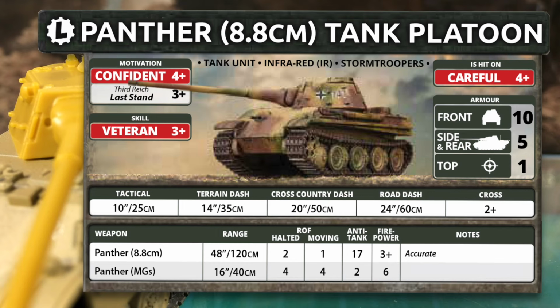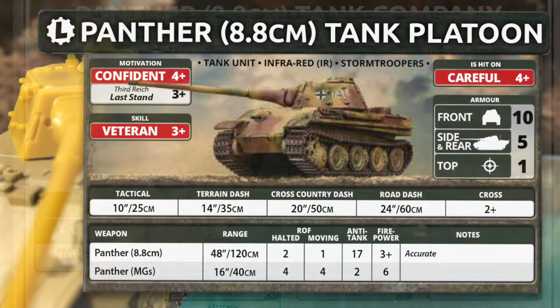Schmalturm has the stereoscopic rangefinder, so the gun gets the accurate keyword. This eliminates the +1 to hit penalty for targets over 16 inches if the Panther doesn't move.